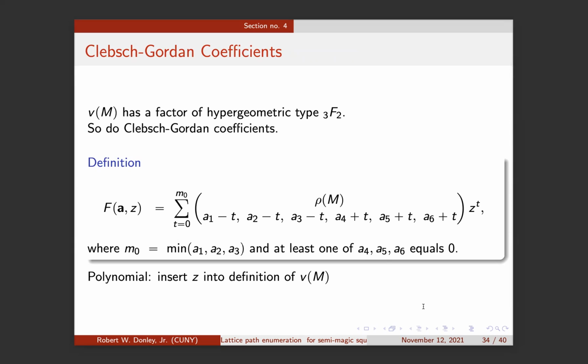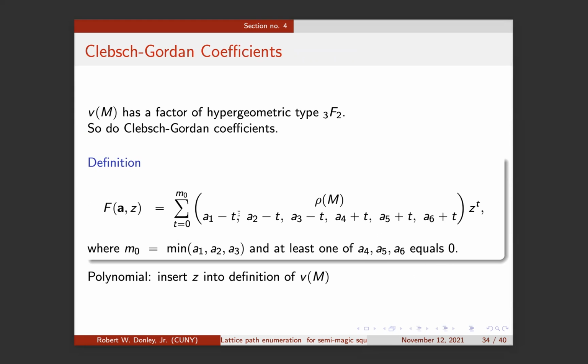And so this is sort of a combinatorial thing to do: I can tie up both of these sums, the one for Clebsch-Gordan coefficients and the one for lattice path counting, into a single function by introducing a variable. It's going to be a polynomial in Z where we match the coefficient just to how far away you are from the unique representation.